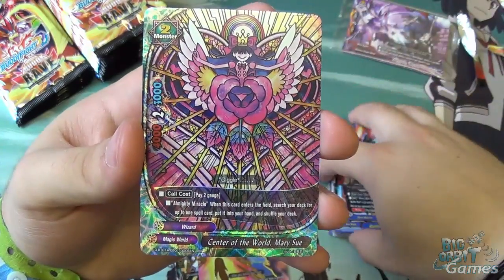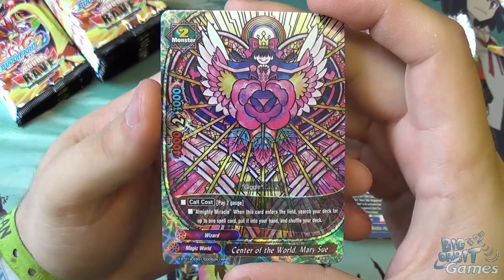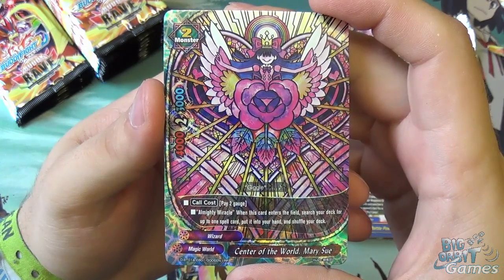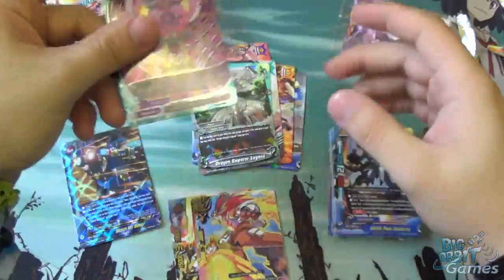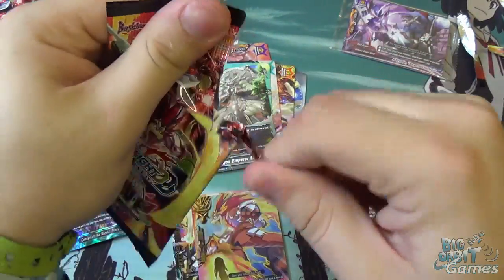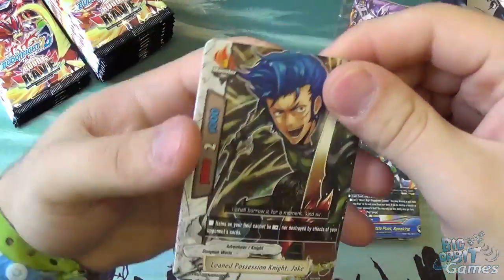And Centre of the World, Mary Sue. That's definitely a reprint. Cool cost, pay 2 gauge. Almighty Miracle. When this card enters the field, search your deck for up to 1 spell card, put it into your hand, and shuffle your deck. And it is so pink and colourful. It is lovely. So that's another double R for the collection though. Can't complain so far. We've had 2 triples and 2 doubles. That's a fantastic box already.